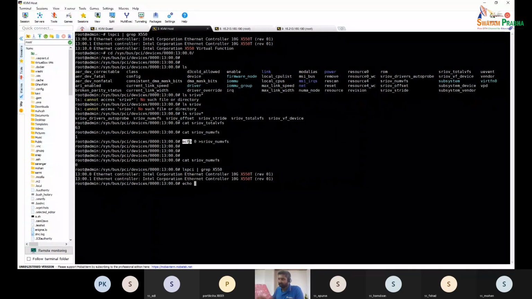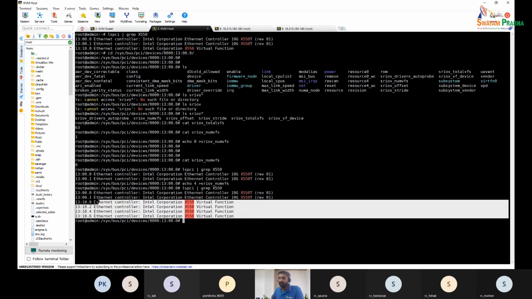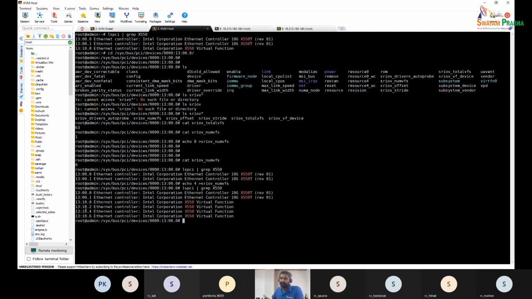Since we have 63, let's say we do 4. Now 4 virtual functions are created, and they are in a particular path in the PCI bus. Now let us go into one of the devices.